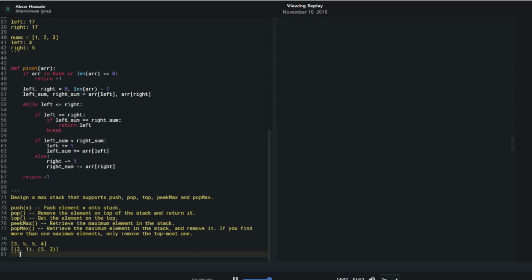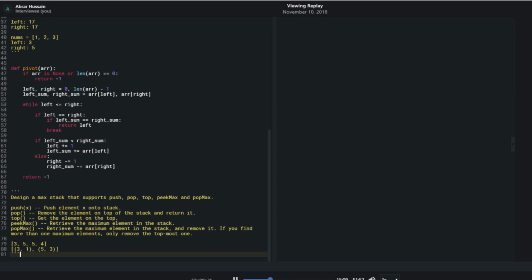So when I pop off that 4, my count of when 5 is the max is now 2. When I pop off another time, the count comes to 1. When I pop off the final 5, it goes to 0, and I pop this entire thing, and suddenly my max is 3 again. Does that kind of make sense? Like I'm keeping one stack for just the items, and a separate stack to keep track of what the current max is and for how many items it is the current max.